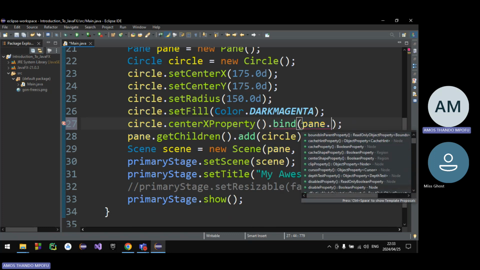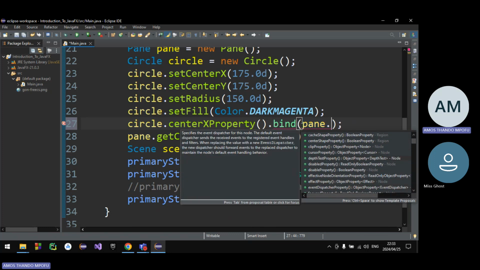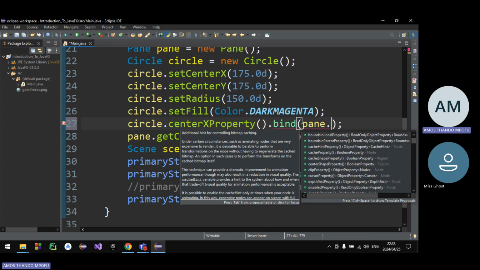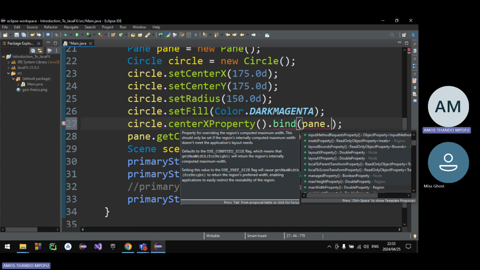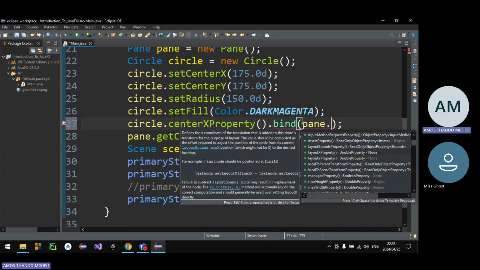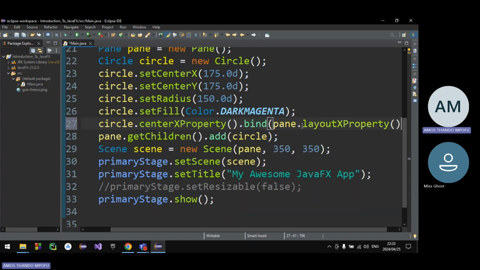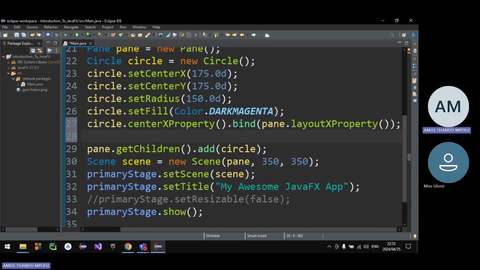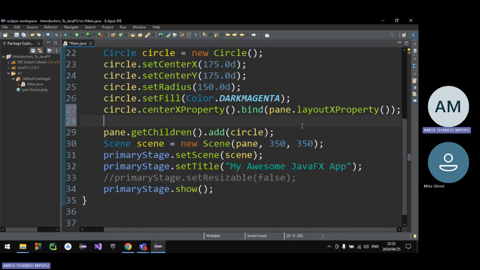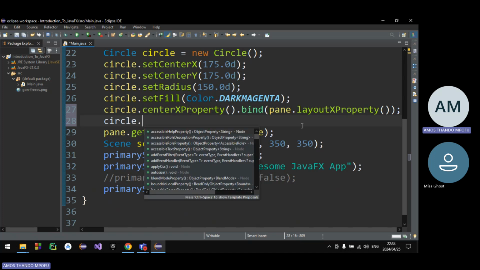What was the center? The pane's property function. Just give me a sec. Yeah, I think it's the layoutX property. So layoutX property. I think that should be fine. We're just going to test it now.